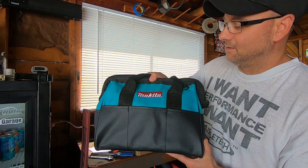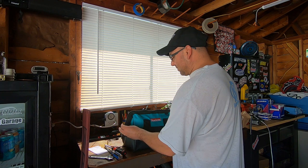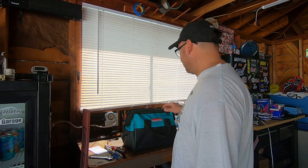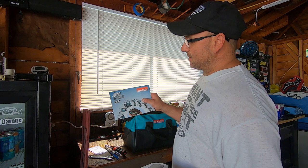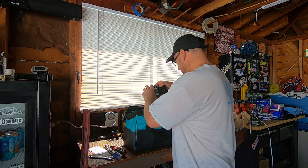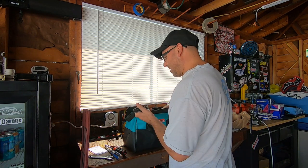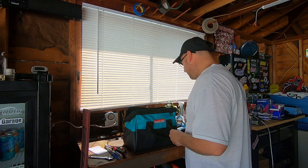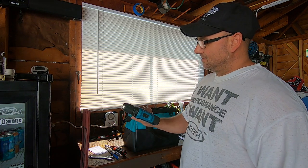Check that out — that's sweet, it's Makita! That's a pretty good giveaway. That was a good week too — I basically hit 1K and then won the giveaway, so that's pretty cool. Thanks Maintenance Man, I really appreciate this. I don't have any Makitas. They're 12 volt max. We got the charger, and check out these batteries — 12 volt max, two of them.